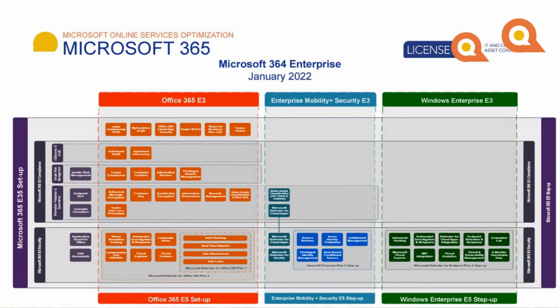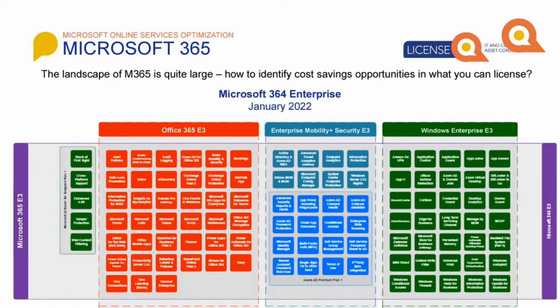So these services are, it's just an immense list of services. But what I want you to take away here is that it might be that you want to license your services according to what you actually require. So don't stare blindly at, oh, I need this or I need that functionality from Microsoft. You need to turn it around. You need to know what your requirements are, and then you want to map it to these services. So this is always a general great overview to see what you might or might not want. And we use it quite a lot.